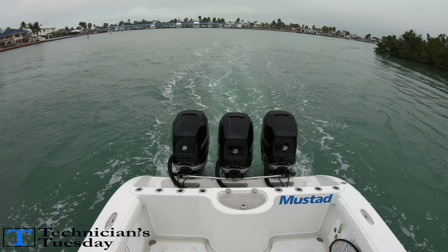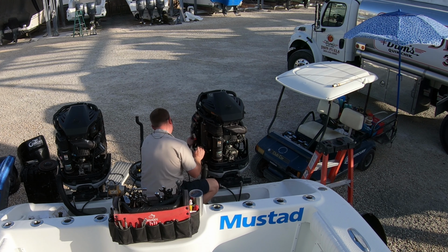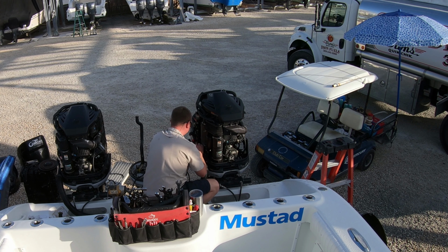Let's get this repower started by getting these old engines off this boat. We started out by removing the tie bar and leaving it set up so we don't have to remeasure the distance between the propellers, which controls the tracking of the boat. This saves a ton of time and brings us to the derigging of the engines. Vrottos are a quick rig, and each engine can be derigged in only a few minutes.